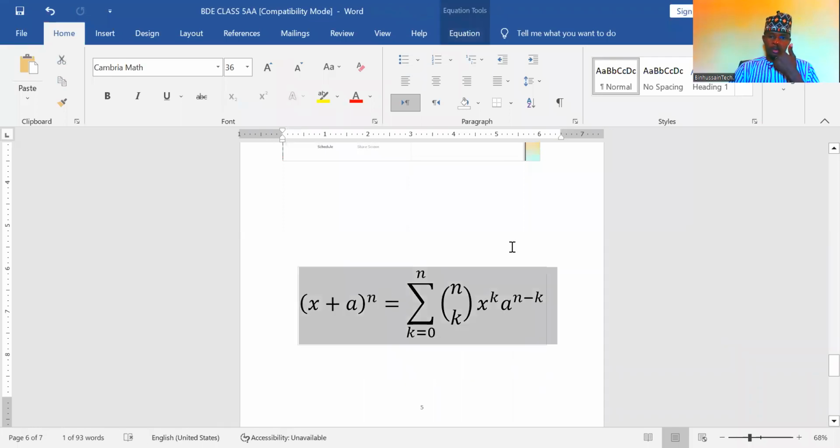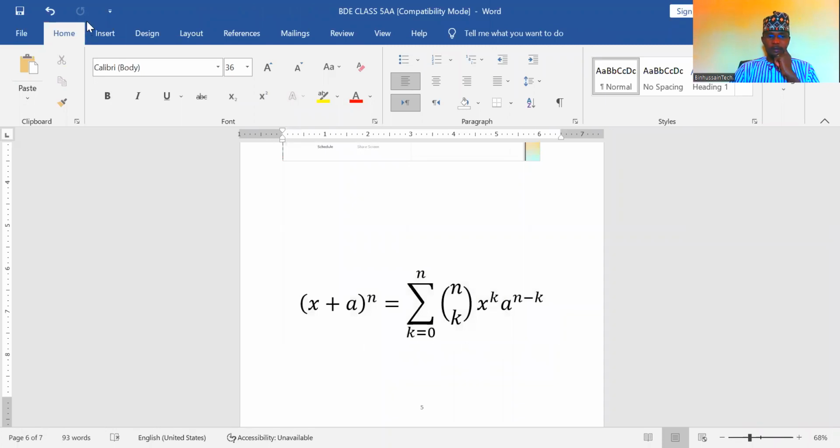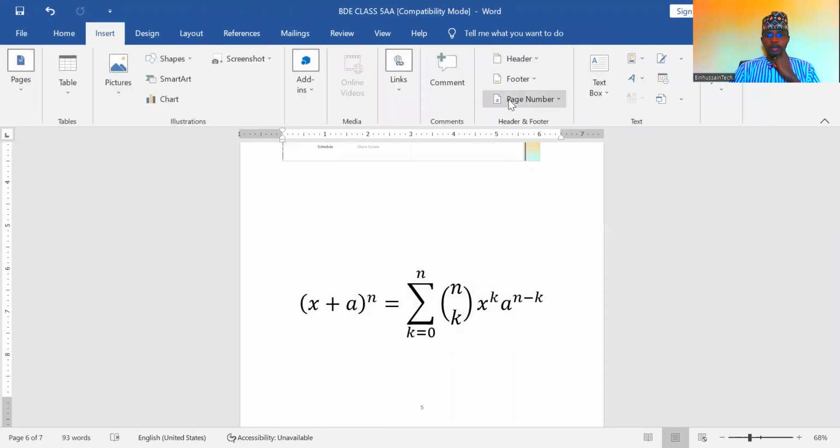Okay, we are on the Insert tab. This is the Insert tab, and we have looked at all these. So we are not talking about how to put symbols. We said we have different equations.